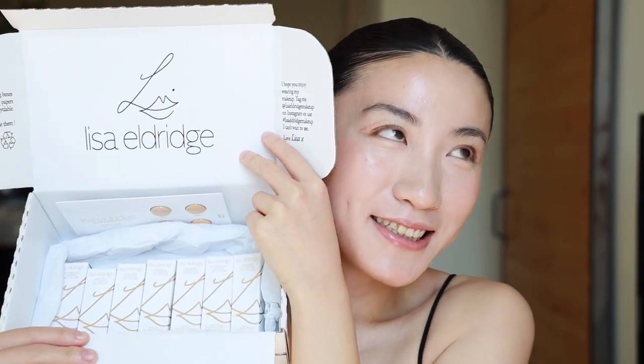Today I'm bringing you something really exciting. It's from Lisa Eldridge! It's that time of the year — actually two times of the year. For the summer launch, she added new colors and also restocked the Luxuriously Lucent colors. I believe there are seven new shades, and most importantly she restocked and also added new shades to the Insanely Saturated lip color line. I'm someone who missed the initial launch of the Insanely Saturated lip color, so I'm so excited. I got all five shades from that line, plus existing ones, and this time I only picked out two shades from the Luxuriously Lucent. Without further ado, let's start.